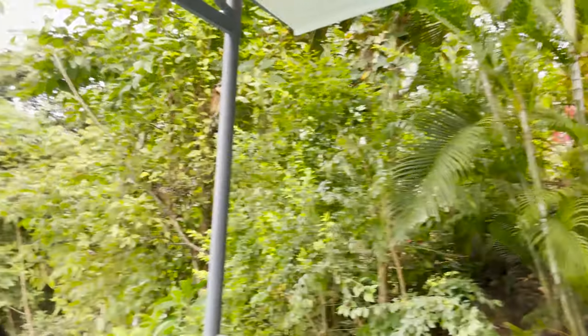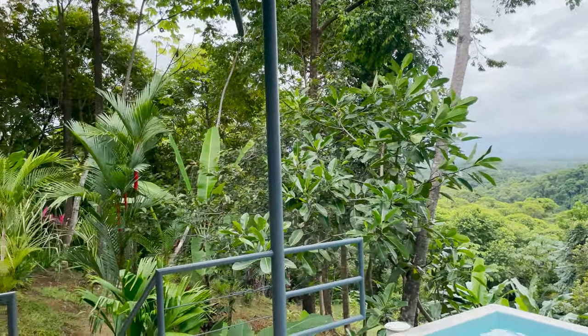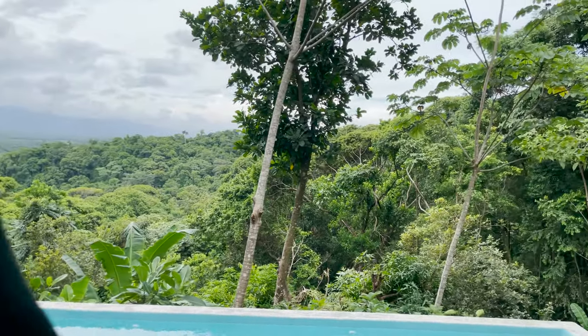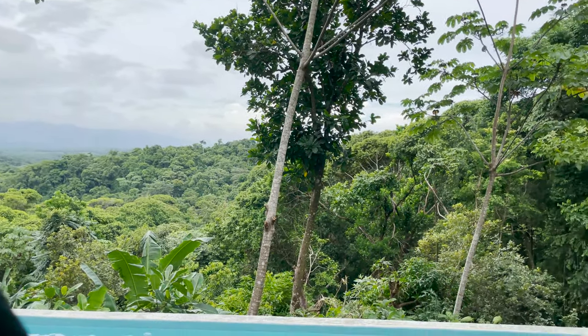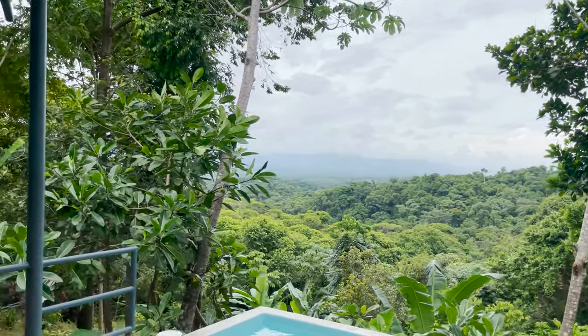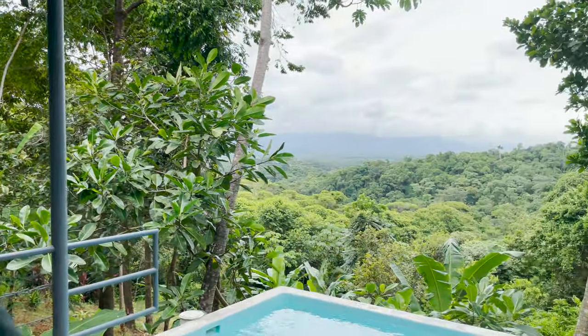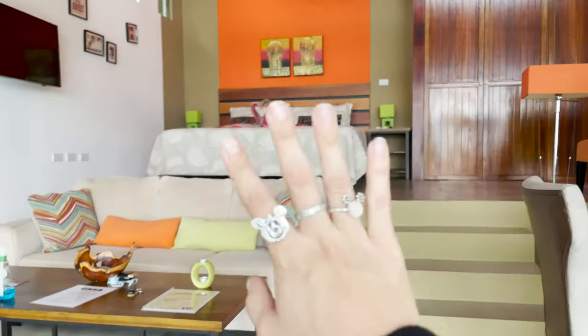So he just informed us with all the information as far as wildlife is concerned that we can see here at our Airbnb. You can see sloths, monkeys. We've heard of a few macaws and even seen a few already when we stopped at a local cafe. And best of all, toucans, which I have been dying to see since we got into Costa Rica. I'm hoping that we will see the toucan eventually, sometime soon, during our stay here. We're gonna go ahead and get unpacked and settled into our Airbnb, and I'll see you guys on our next adventure.